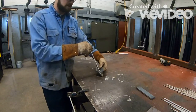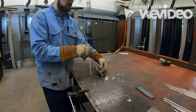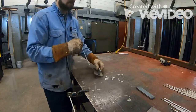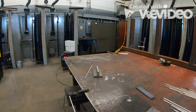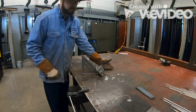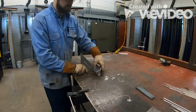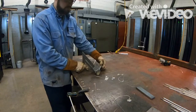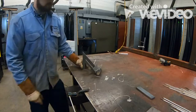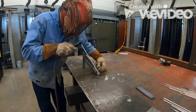So we need to make sure that this gets up. Now, this can be in a whole bunch of different places, right? So the easiest way to make sure that this is at a 45-degree angle is to get a speed square and set it up there. Okay, we're gonna take our speed square. We're gonna set it up just like that. Now, what we can do is we can tack this on our table, okay? First thing we're gonna do is get it comfortable. See how that's sitting at a 45-degree angle? Okay, we'll set it there. We're gonna hold it, and then we're gonna tack it in place.